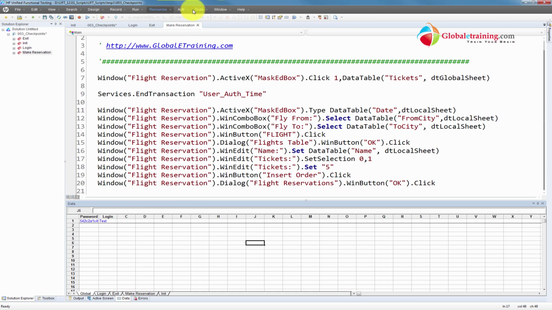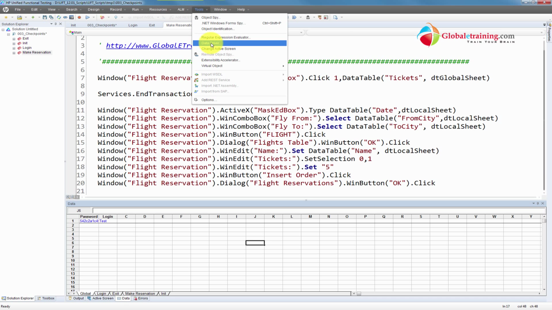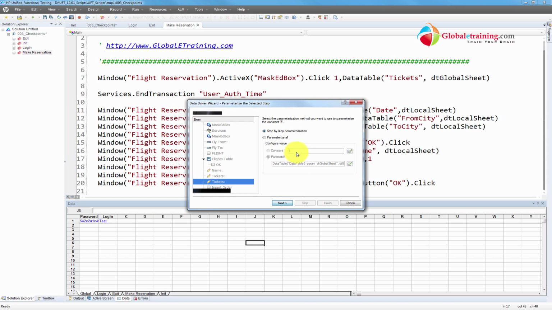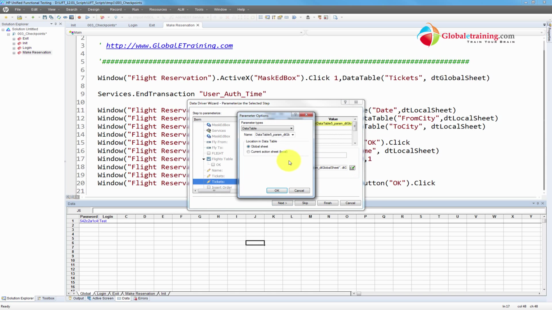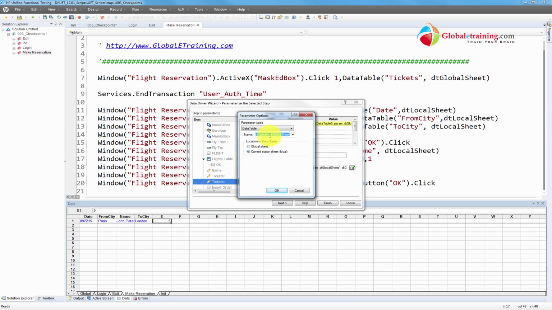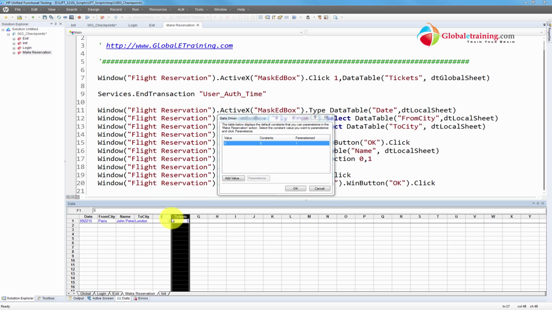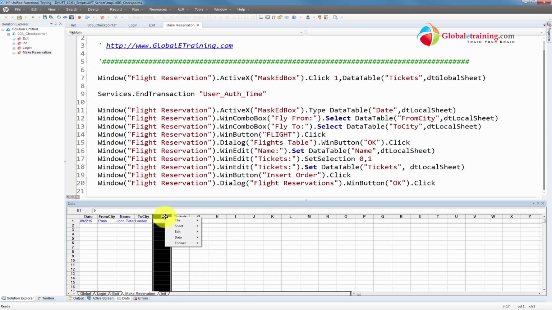While you're in this action, go to Tools, Data Driver, Parameterize. Next, we'll use a local sheet, tickets. Finish. And the column name is this.